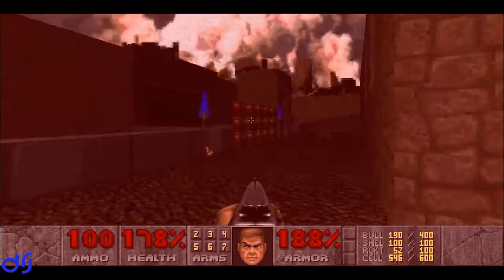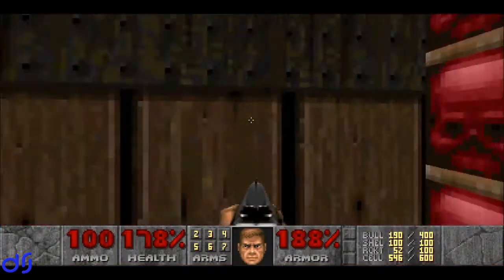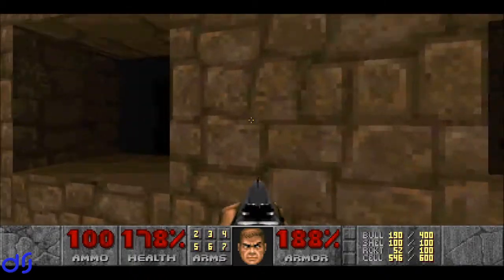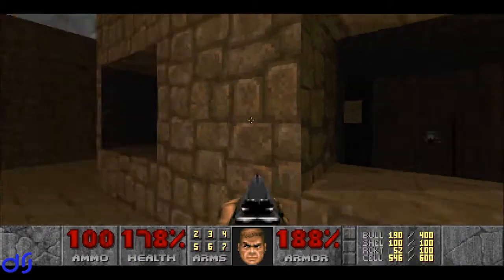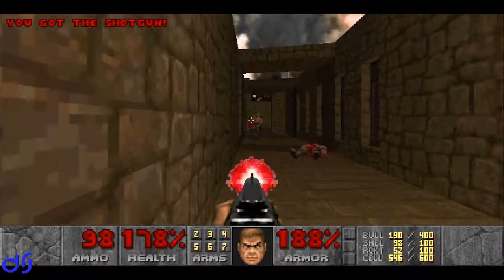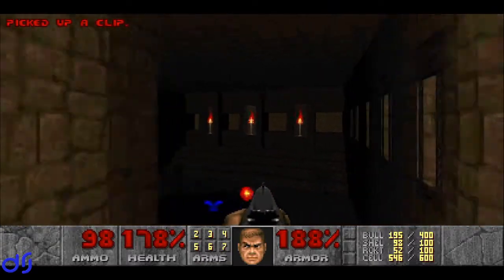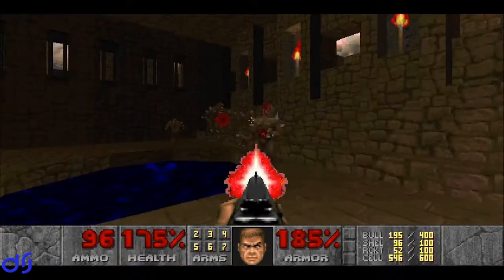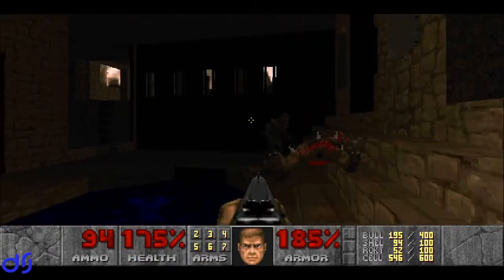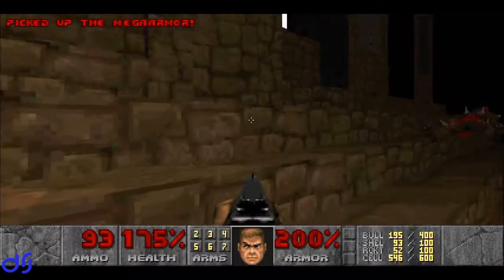Okay, so it seems like we're securing the area, though I still hear plenty of monster growling going on. Oh right, that was the red door. See that there are enemies inside this central keep thing. Not sure exactly what kind of location we're at. Maybe it's just a demonic citadel that they've set up, or maybe it's some kind of old historical fort. Who knows? All we know is we're somewhere on Earth. Alright, mega armor.